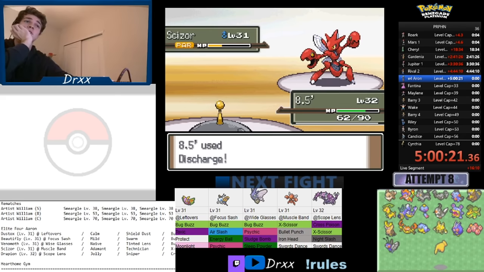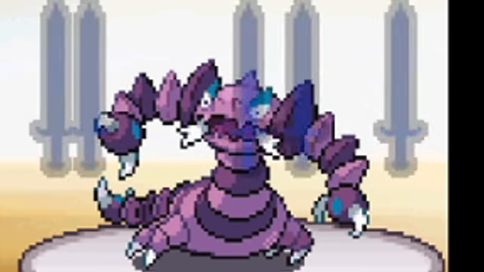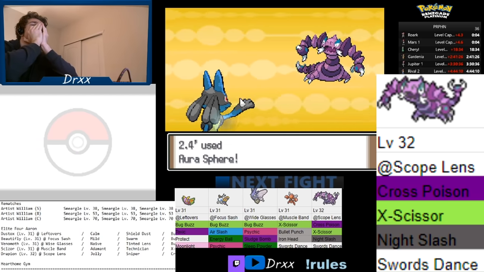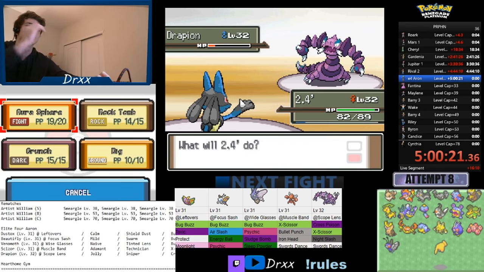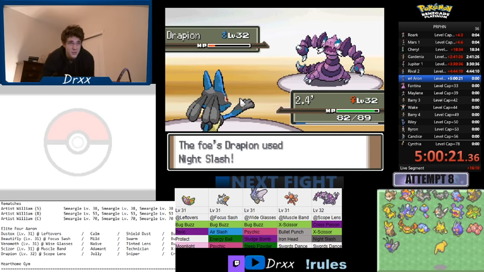Set up rocks and kill a few mons, then use my Lucario to definitely win against the +4 attack Scope Lens Sniper Drapion. Of course he does. +4! Don't end the run! Don't end the run, please! Don't end the run here, please!